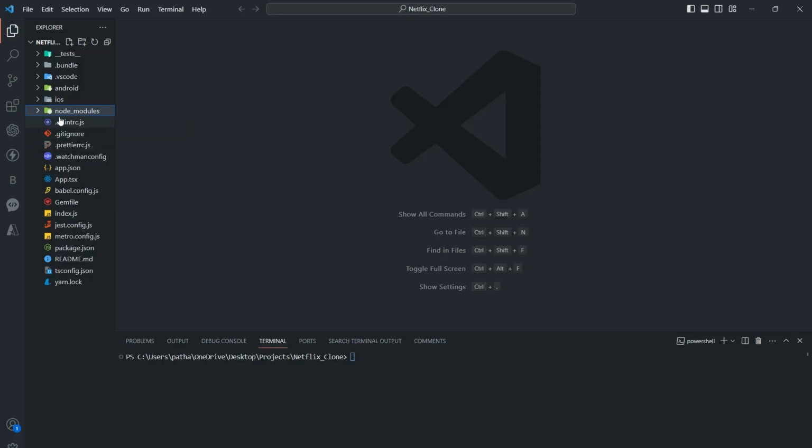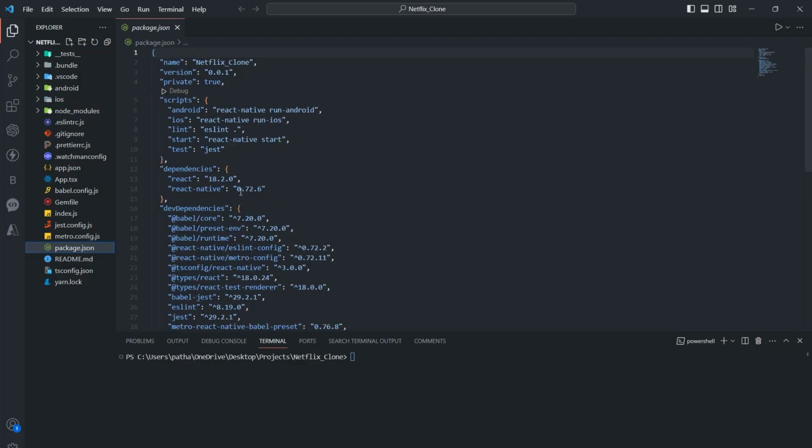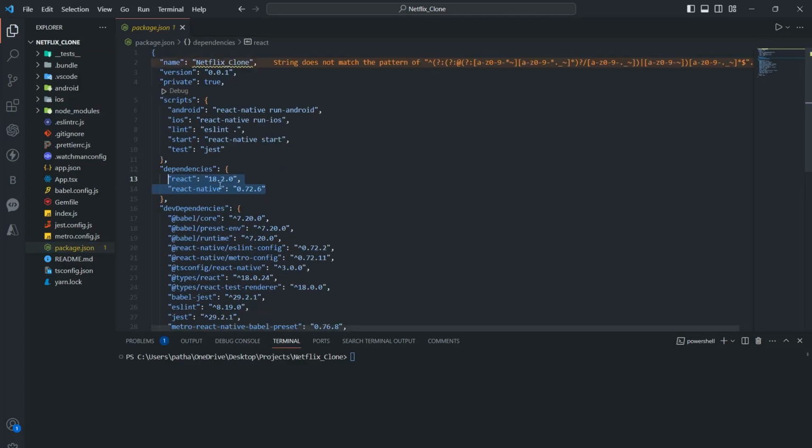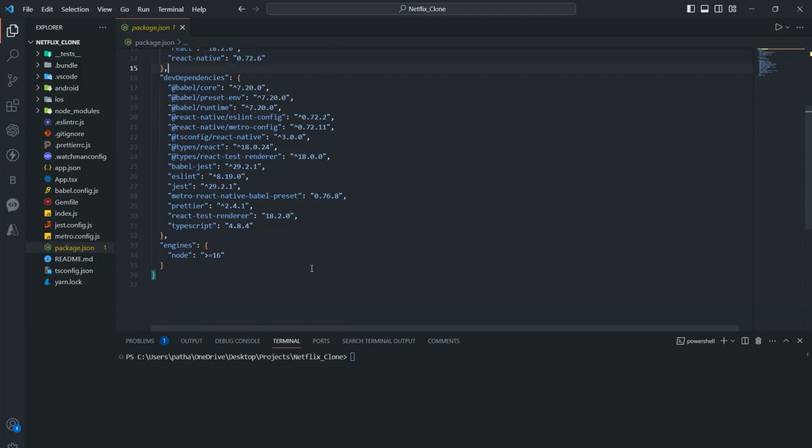We have nothing to do with this folder, but I'm just telling you it's important. Why? Because the dependencies we are going to use in our project will all be stored in node_modules only. And package.json lists the dependencies, like the libraries we install, you can see here. These are basically needed to run this stuff. You're not going to make any changes here, but it's a mandatory file, otherwise it won't run.